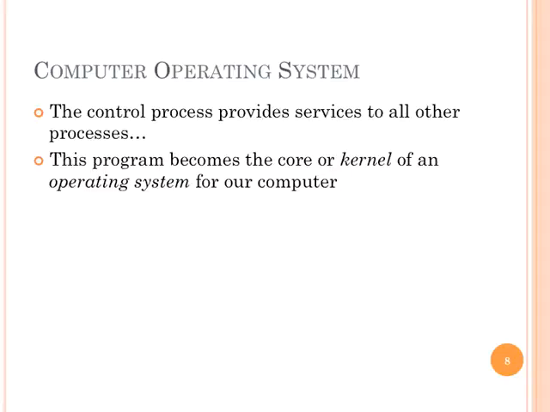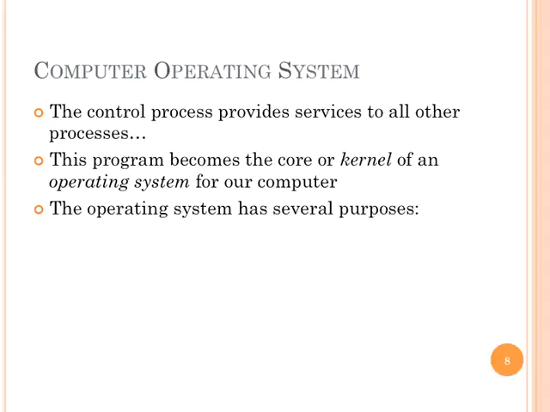Okay, so yeah, like I say here, the program becomes the core or the kernel of an operating system for our computer. And it's an interesting detail that we don't have everything running in kernel mode, because that would kind of be a dumb way to do things. A lot of operating systems have all kinds of facilities that aren't actually required to run in kernel mode, like being able to list the files in a directory. There's no reason to have that be in kernel mode. Having a heap abstraction, there's no reason to have that in kernel mode. So the operating system has as much in the kernel as is necessary or expedient, and then the rest of it is outside of the kernel.